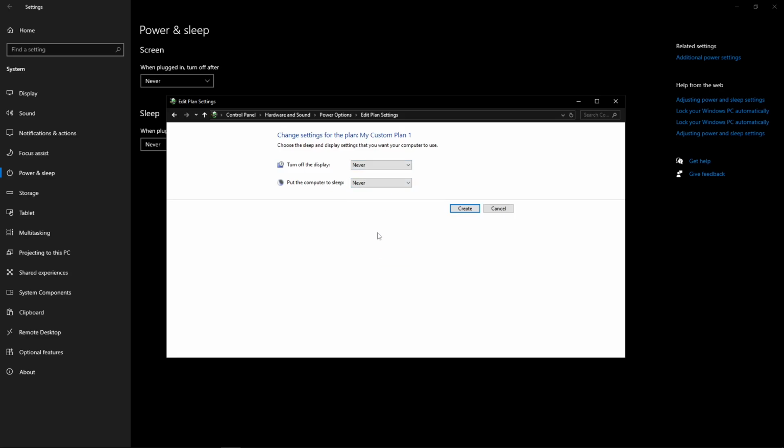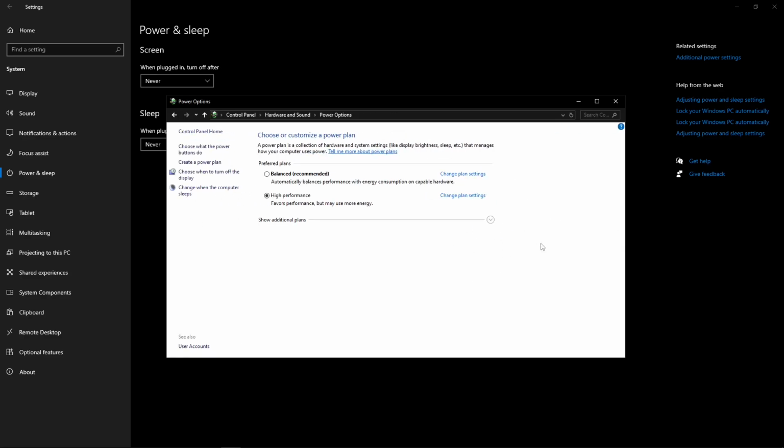If you're on a laptop, however, this can be very beneficial. Never put your computer to sleep ever, by the way. Always just restart it or turn it off. Very, very important. Turn off display, never. Obviously, I don't like to, but if you're on a laptop, this can actually save your laptop for longer periods of time. Not only performance wise, but just memory wise and all that good stuff. So just always do never if you're on a normal PC. You click on create, and then here it is, right? I clicked on cancel because I don't need it, but high performance, right?